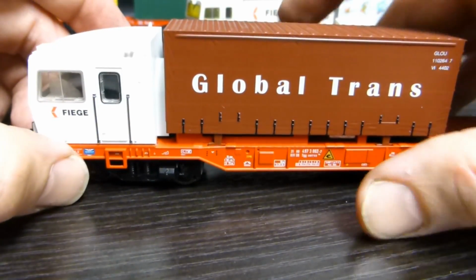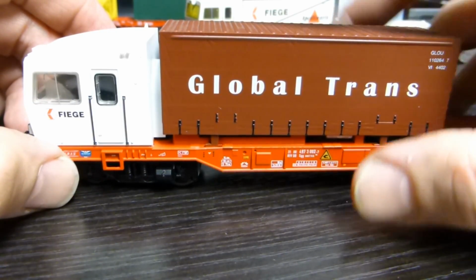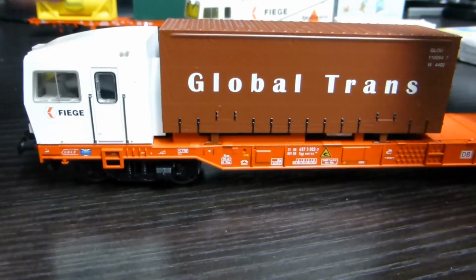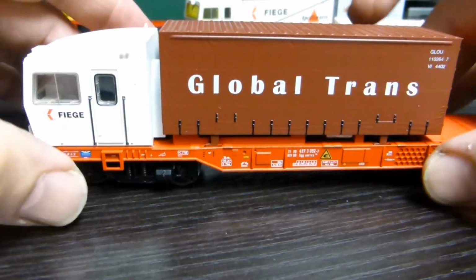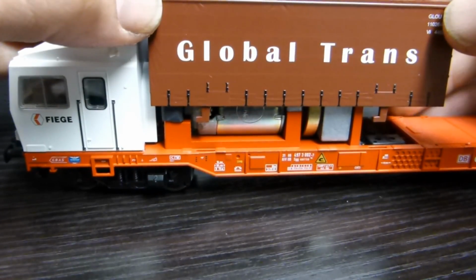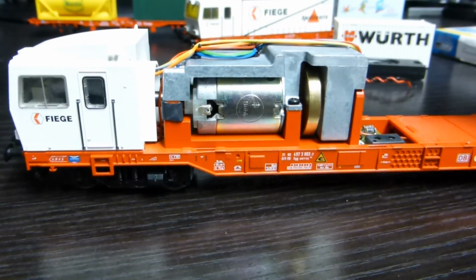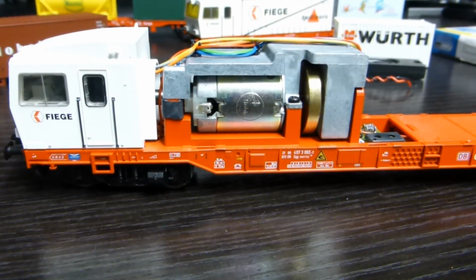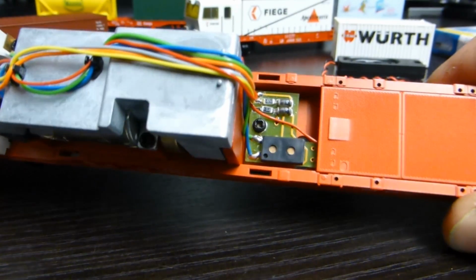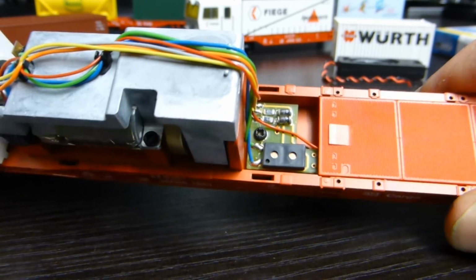So anyway, you've got to be really careful taking this off, because there are 4 lugs underneath. You've got to pull back and lift up, but you have to do it in a very precise way and put quite a bit of force on the actual container when you're doing it, otherwise you'll probably break off the lugs, which are, as you can see, 2 on either side. Lift it up, and we have a fantastic motor with flywheel and cast metal ballast weight by the looks of it, and some weight to this. The DCC interface is there, that's easy enough.